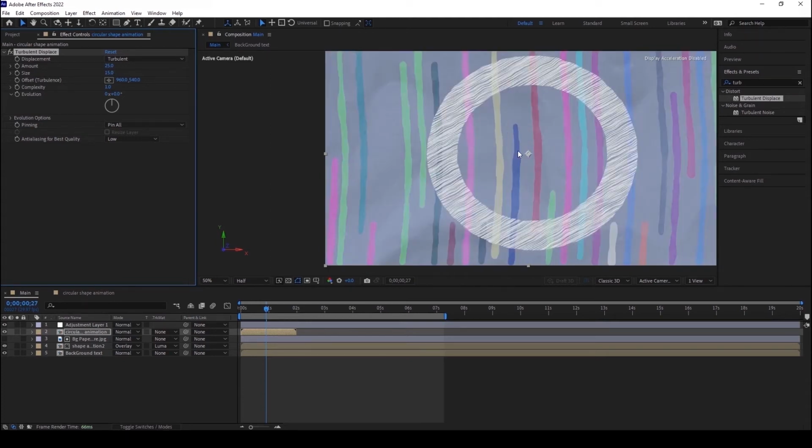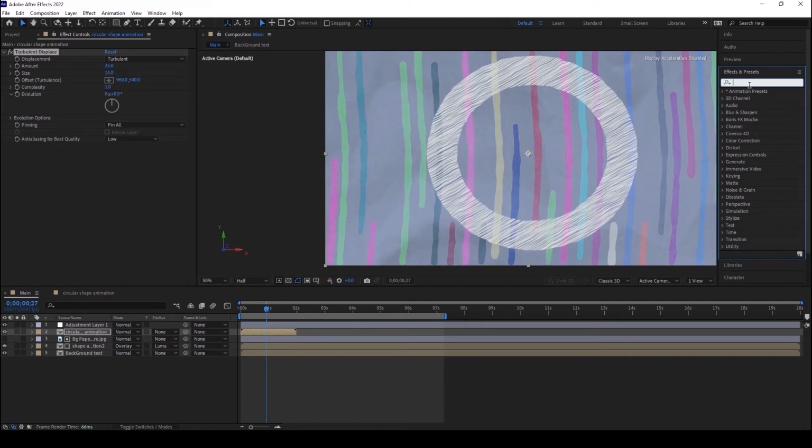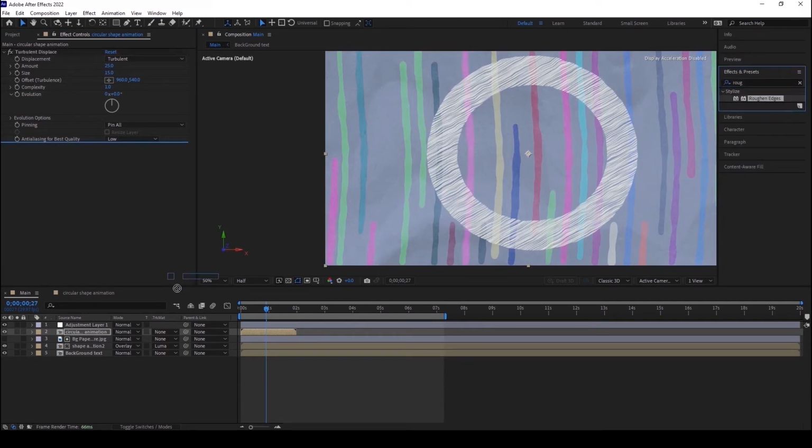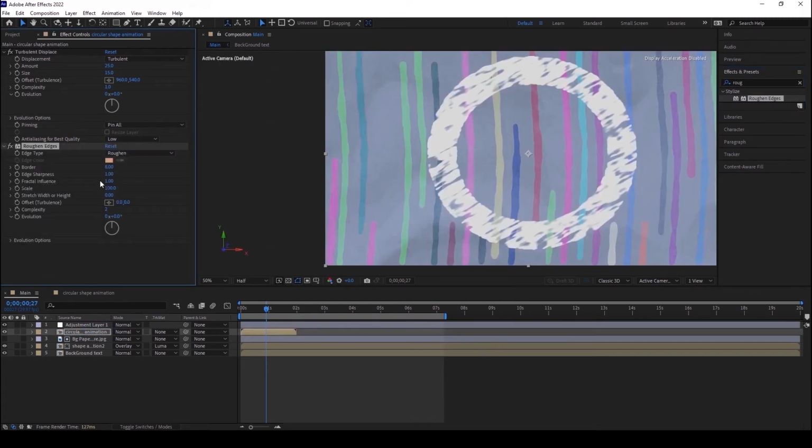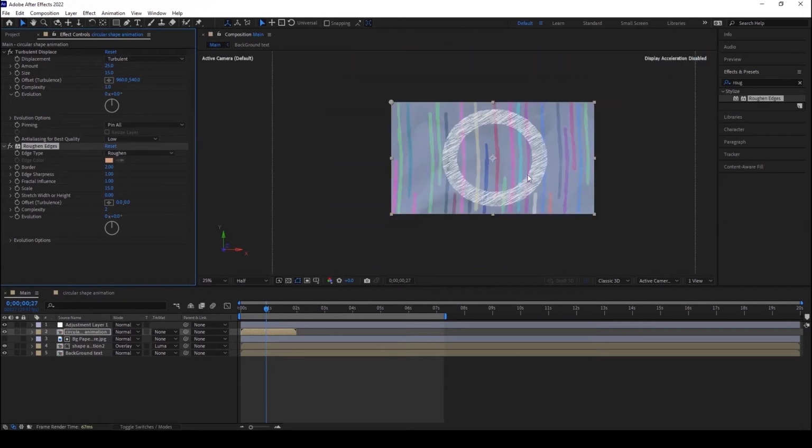And now I need to take one more effect called rough edges. I need to decrease the value of the border to 2 from 8, and I don't want to touch edge sharpness, I don't want to touch fractional noise, and decrease the scale a little bit to 15. And I don't want to touch complexity or evolution, anything else. Rest everything is fine.